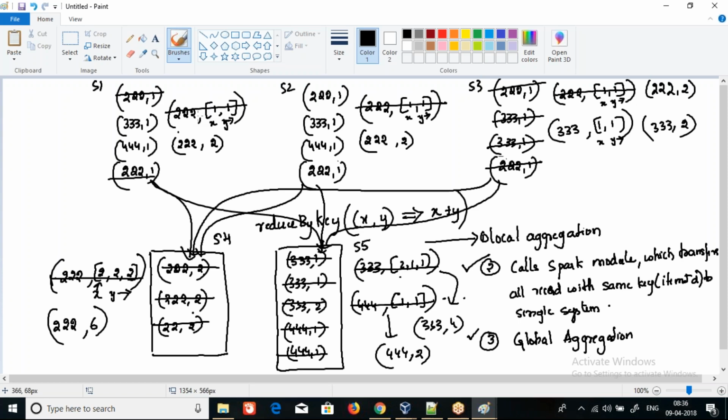So I hope you understand how the item wise count works internally. You just have to do an aggregation. Here, if you want to do a count, hence the logic is x plus y. What logic you give depends on your problem statement. It need not be x plus y always. It could be something else also.